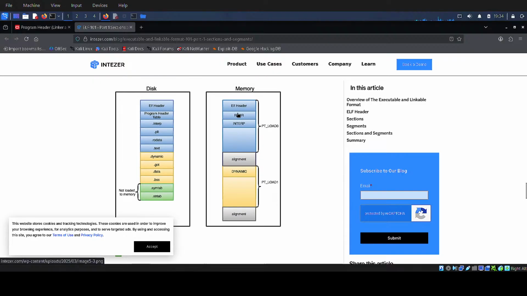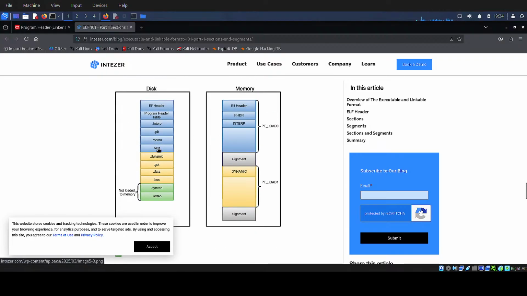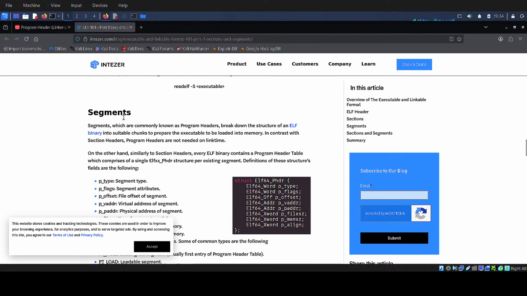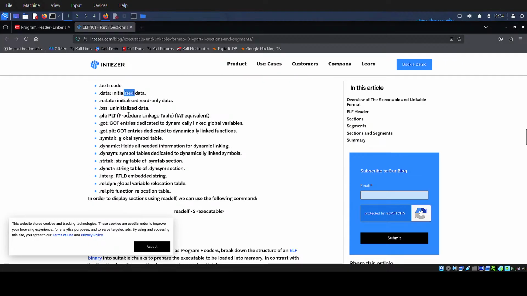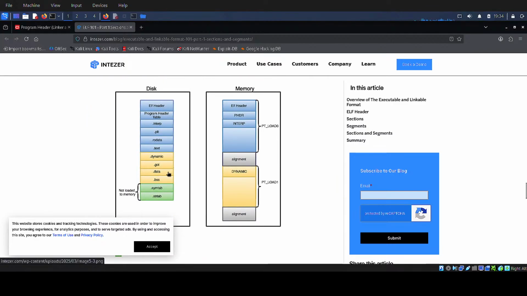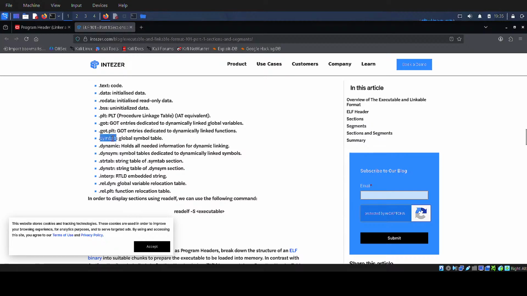Okay, so let's see which ones are important. ELF header is okay, I guess, and PHDR. Well, all of these are important. So our data and the code are there. Read only in the code. The data in the BSS. The dynamic GOT, okay, we have to look at sections. Initialize PLT. PLT is inside of one of these. And symbol table.